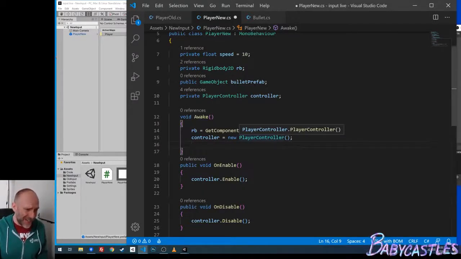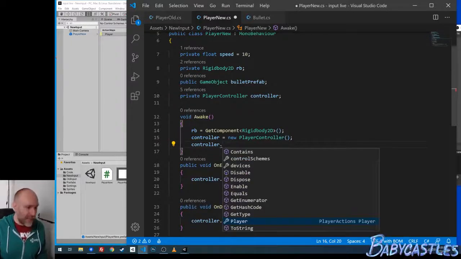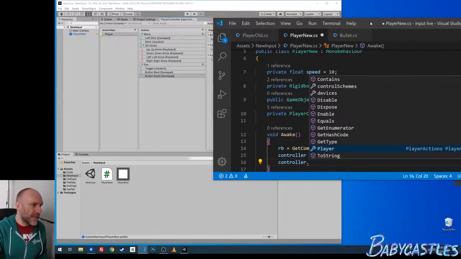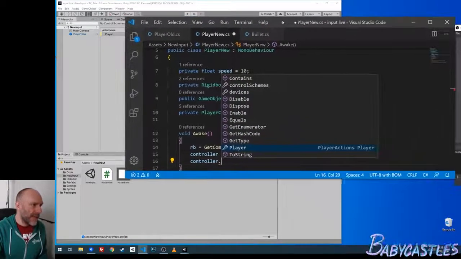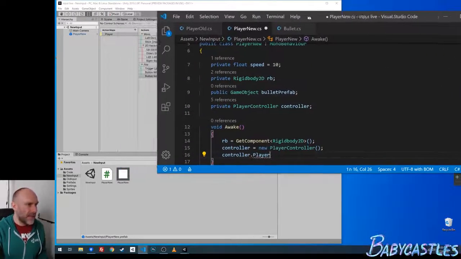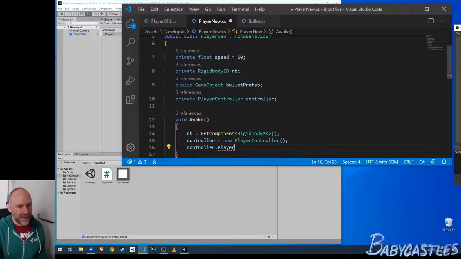I'm just going to type it out, but you'll see it. It might look a little weird to you. So we start out with controller, and then I want to access the players, and I want to access Fire.